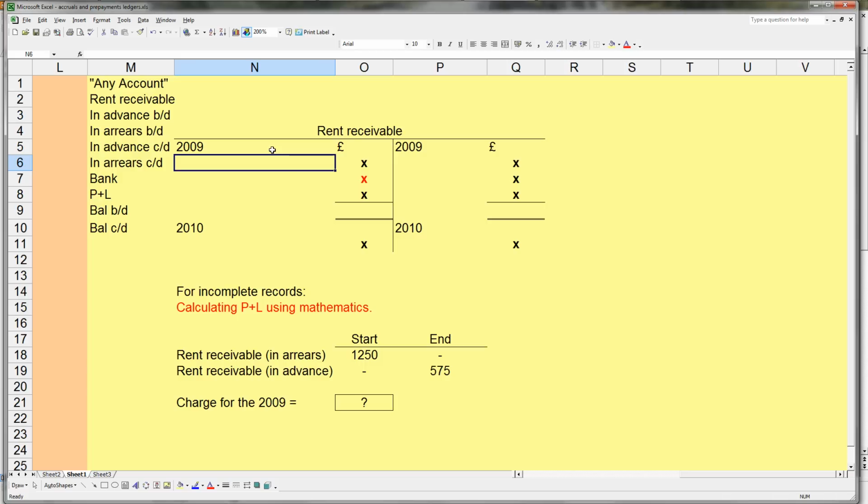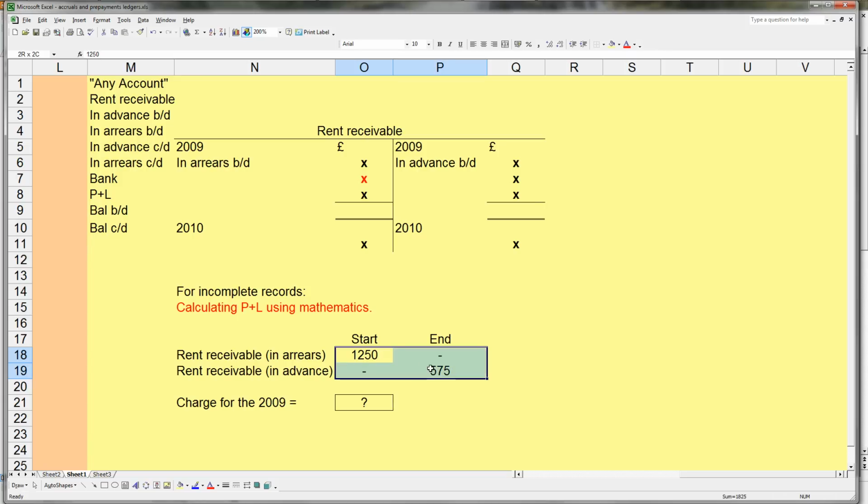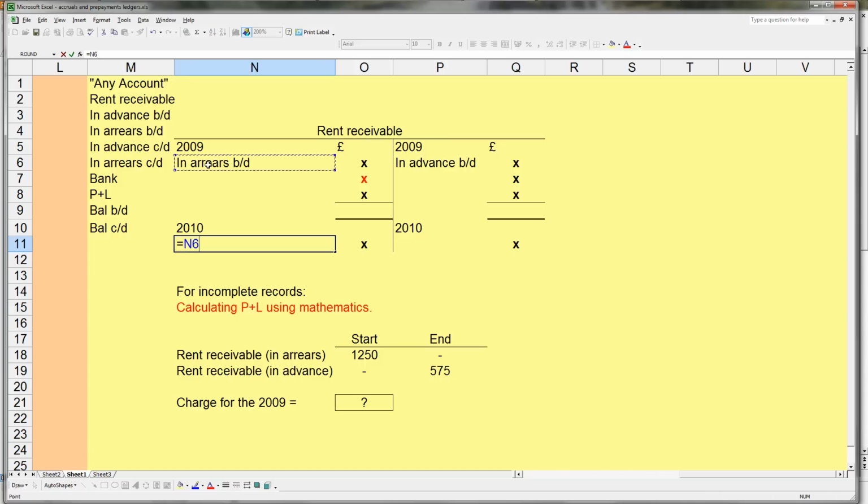Again, I'm filling this in full, but as you can see, you don't need them all because you've got two missing variables. But I'll fill this in, give you a kind of template, and the template will always work. Then I would go down to the next year just to set the scene, and you can then see the kind of trend. In advance B/D, so at the end of 09, you're going to have in advance C/D. In arrears B/D, you're going to have in arrears C/D, which is here. And then you can construct the cash book, or in this case I called it bank. Let's change that. Cash book and P&L.